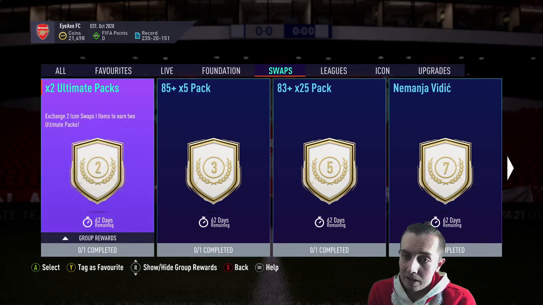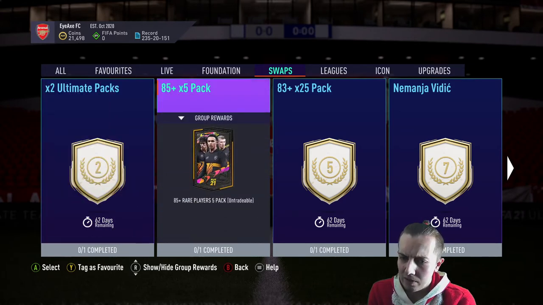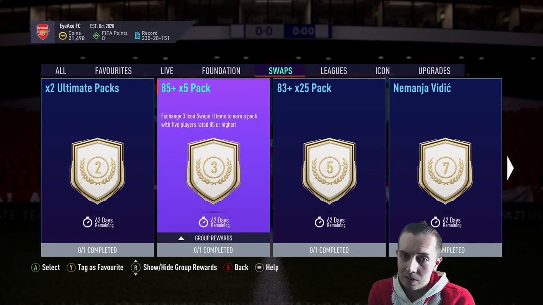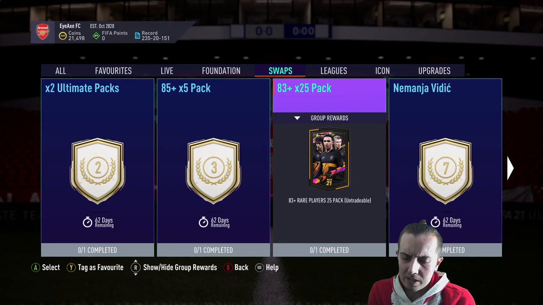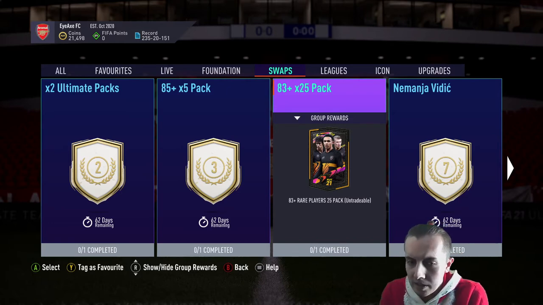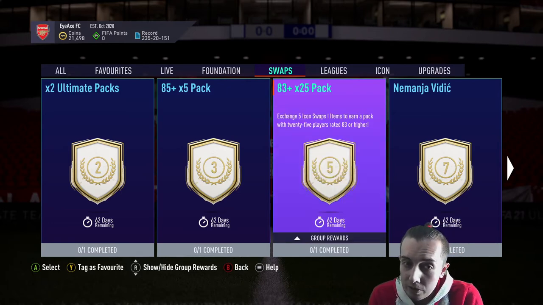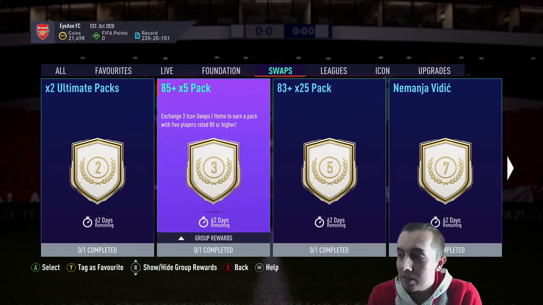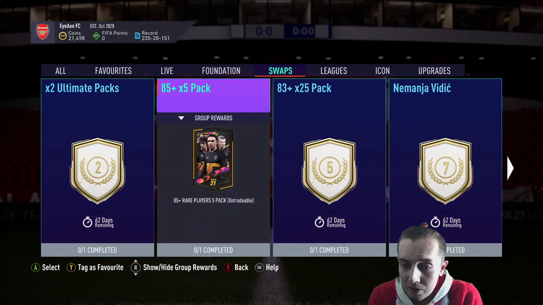Okay, 85 pack times 5, 85 plus rare players 5 pack. Very interesting for 3 tokens. And then we've got an 83 plus 25 pack. So 25, 83 plus players for five tokens, very interesting. So it looks like they are going to limit us to the amount of tokens we can earn. So you can only earn 8, which is interesting to say at least.